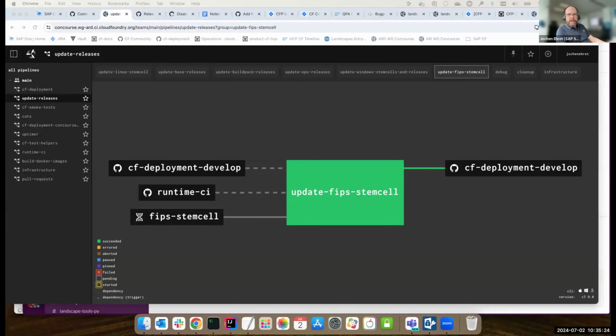Okay, then we have an automatic certificate generation for the load balancers, which are stored in the Concourse GitHub.